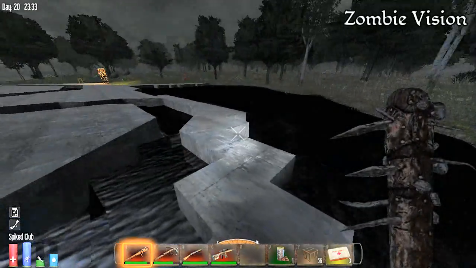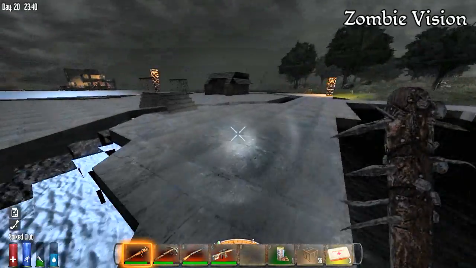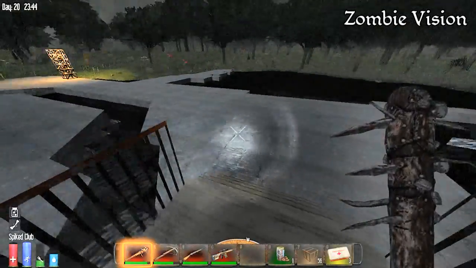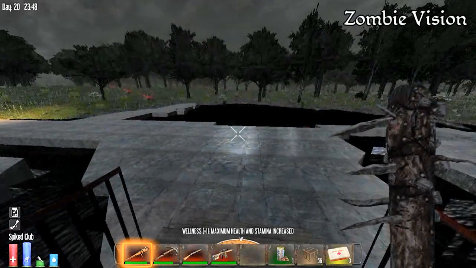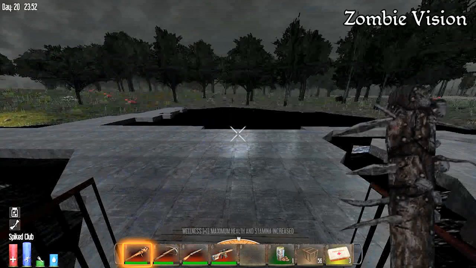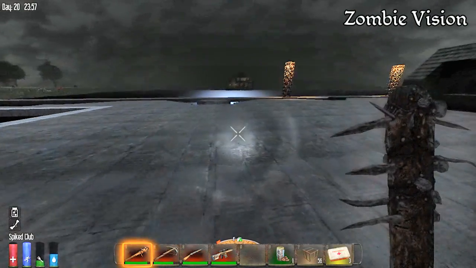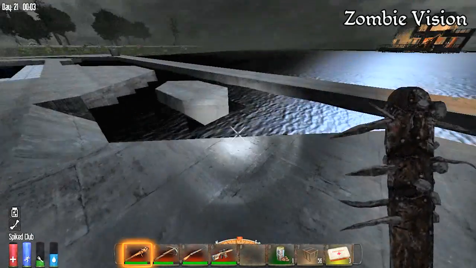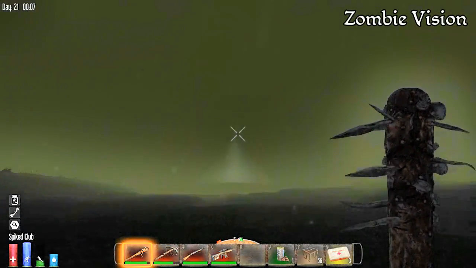Oh, hello. Oh, I've got them all following me. Oh, that's right. They're running now, aren't they? Yeah, they're running underwater, too. Nice bridge. Oh. Don't drown. I almost pulled a Rongo. I was trying to shoot a zombie, and someone ran in front of me. That was me.